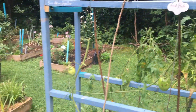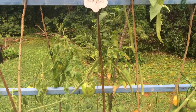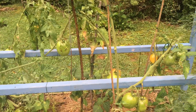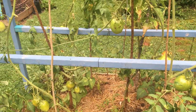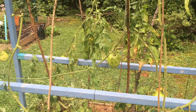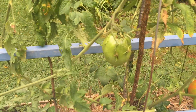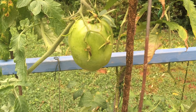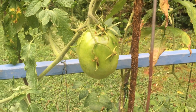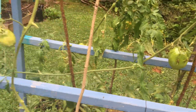I never have luck with Amish paste, so this will definitely be the last year we're doing it. They cannot take the humidity here. It's a beautiful tomato — a paste variety — and they're wonderful because they get quite large, so you can use it as a slicer or for sauce. But you're so unhappy here.